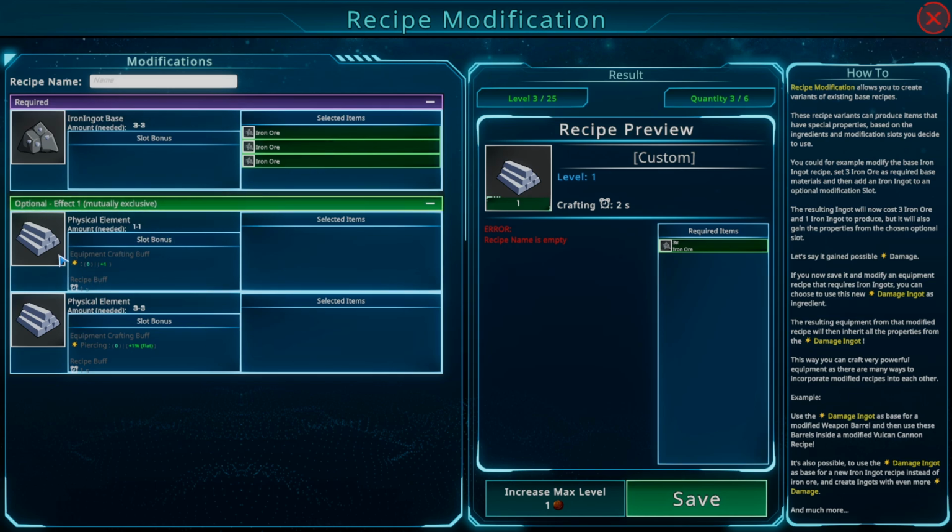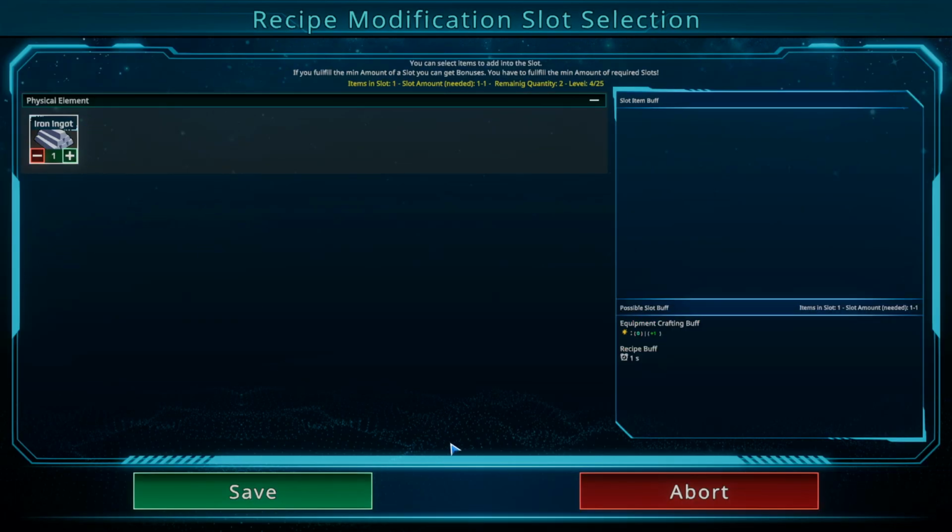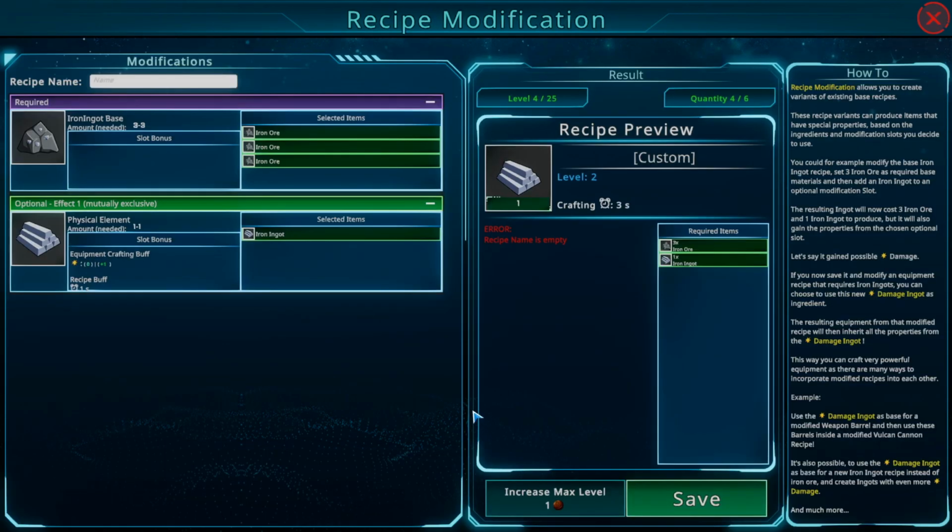Optional effect. Iron ingot. Save. 3 iron ore and 1 iron ingot. Can I save this recipe? This should be giving us a bonus. Error, recipe name. Okay, recipe name. Up here.